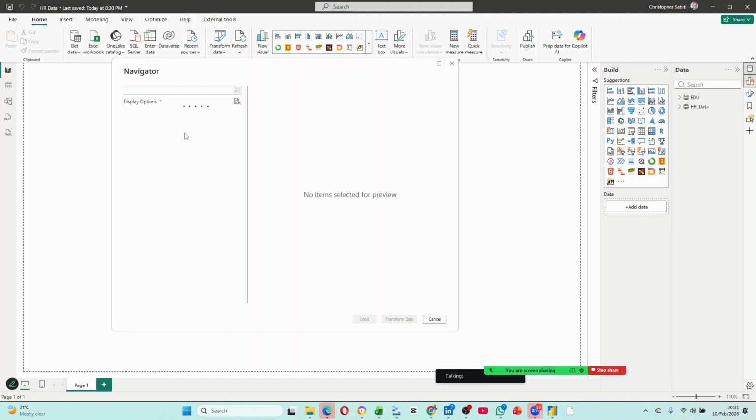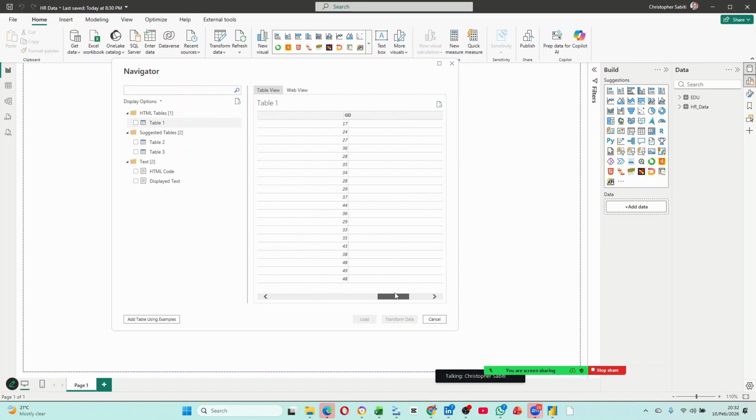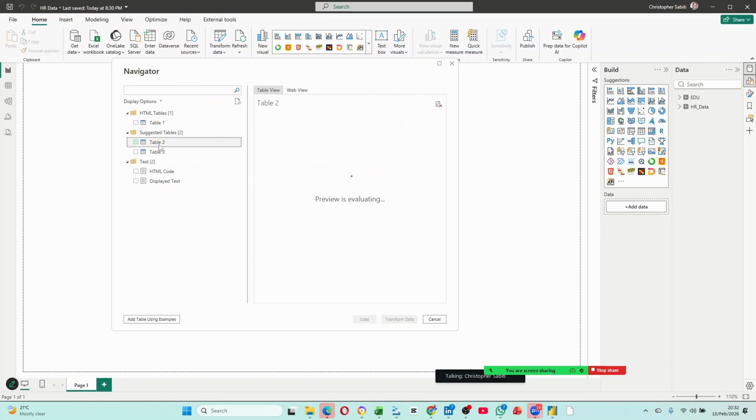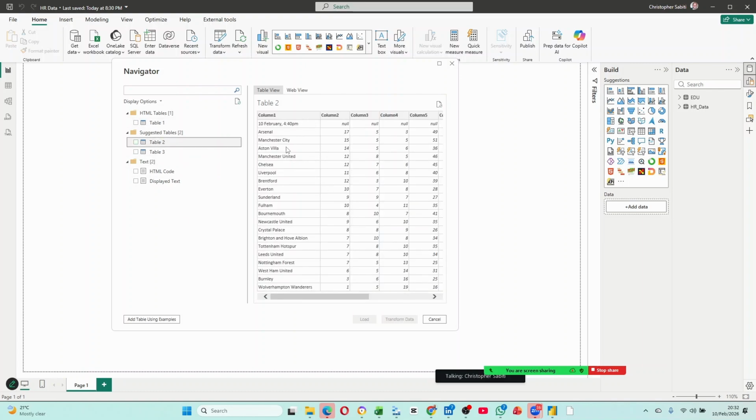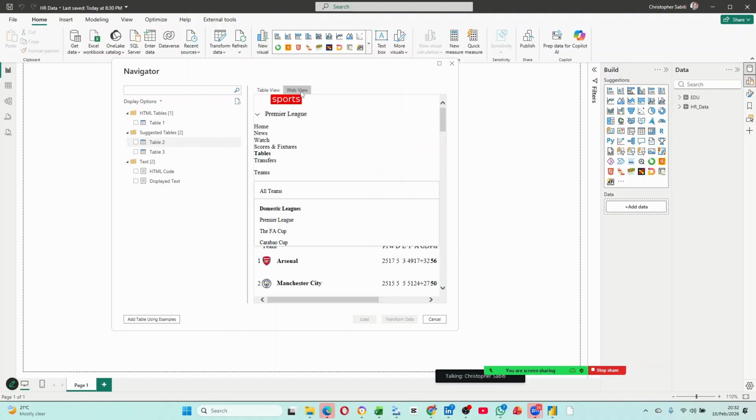I'll go ahead, and I want to spare some time to talk about appending and merging. That question has come many times. So when you click on this to preview, you see this is not what we want. Actually, it may be this, Table 1. Then there are also suggested tables here. This one is giving, I don't know whether these are points, but you can always go to the web view.